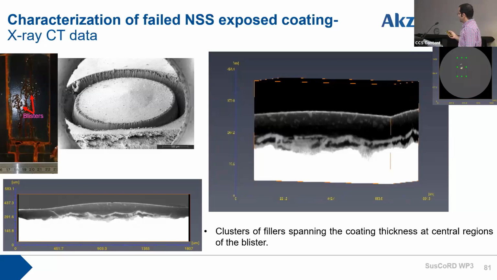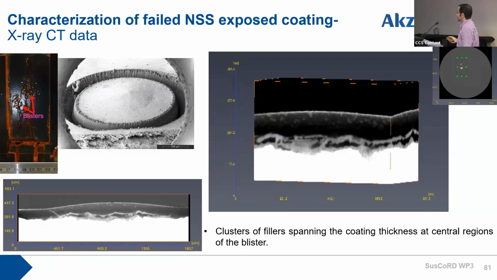So what I have created here is a video of this CT data that goes through different slices, and then you will see segmentations of the data. What you will see are going to be some cracks in the center, and also cracks penetrating into the coating, and cracks at the interface. But since it's exactly at the center of the blister, the growth of the blister due to the formation of corrosion products may also insert some stress there that causes formation of that crack. So it's not going to be easy to say that these cracks are the reason for the failure.